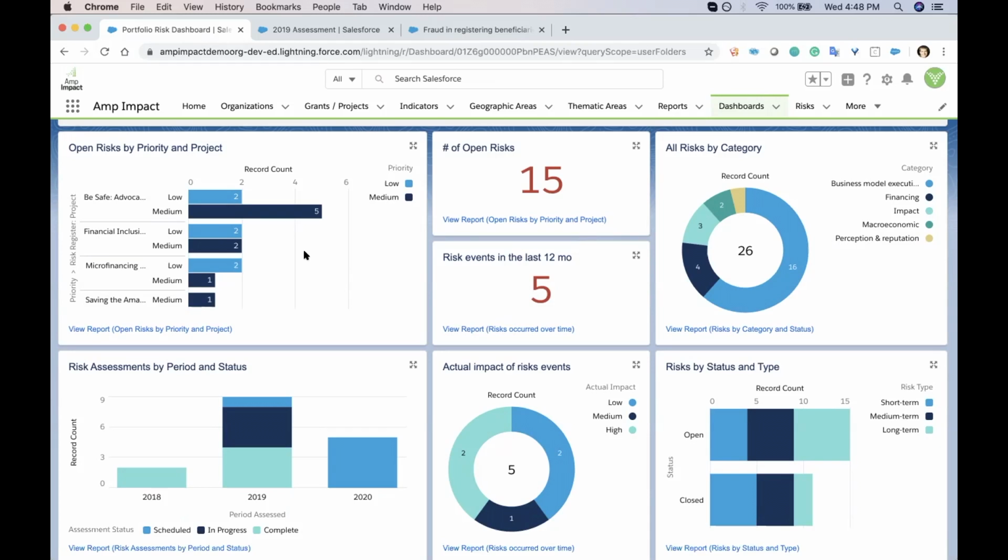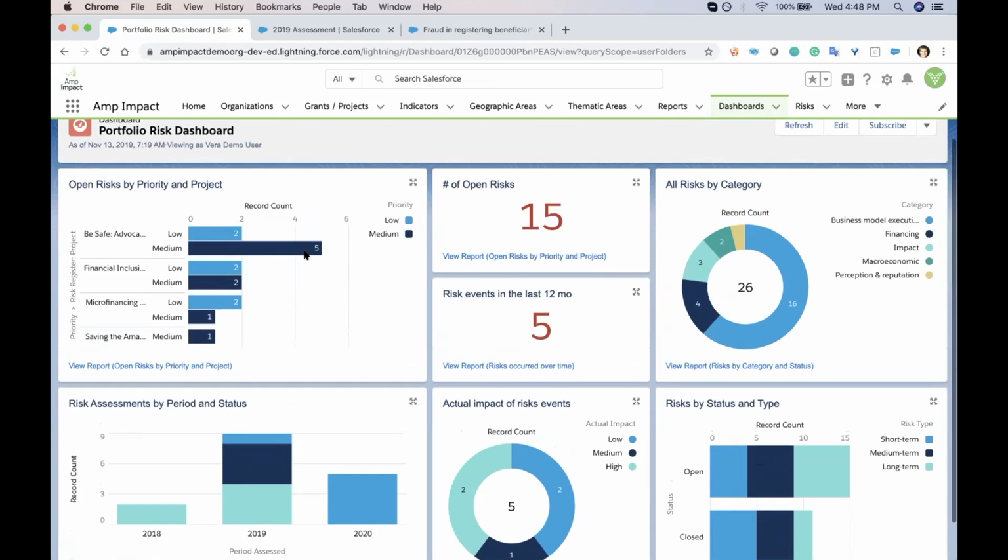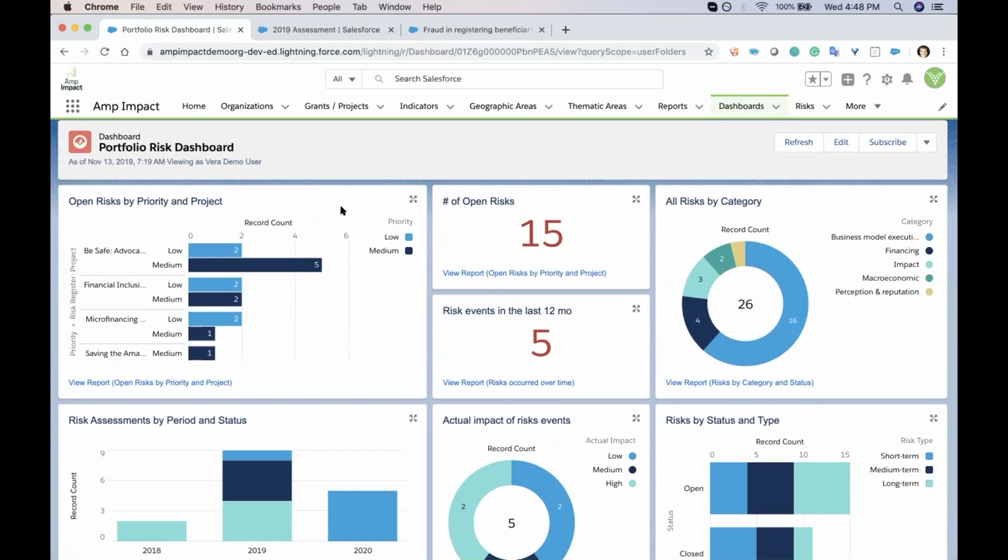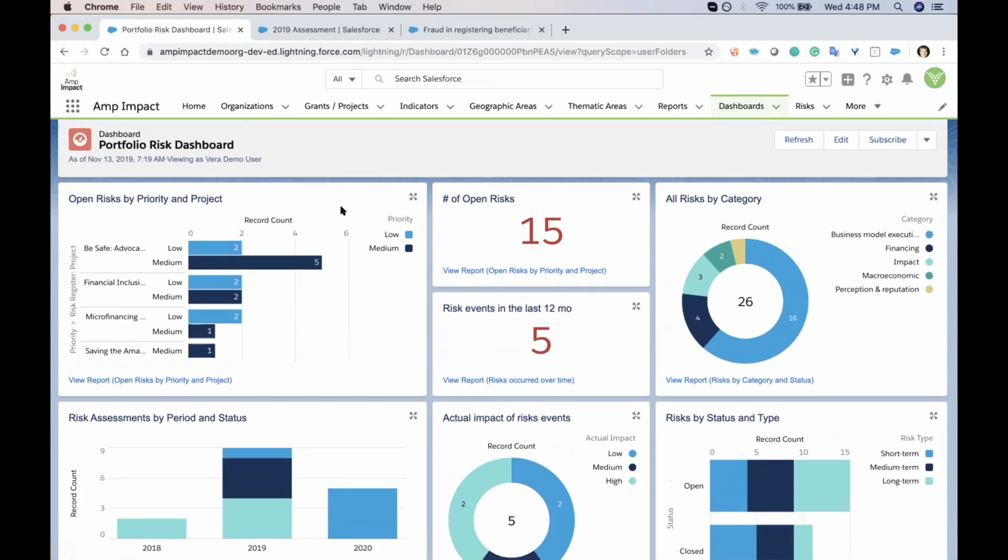So if you're using opportunities, or other custom objects that you've built for yourself, you can connect risk registers to those objects. You can connect risks to those objects as well. This is really one of the great things about the Salesforce platform: the flexibility of the relational database to create the relationships that we need between different types of data, and create a data model that really reflects what our organization needs in terms of managing its data.